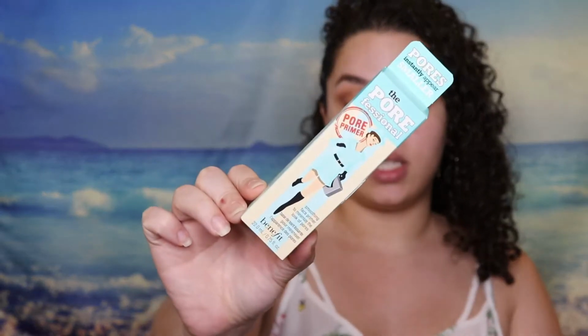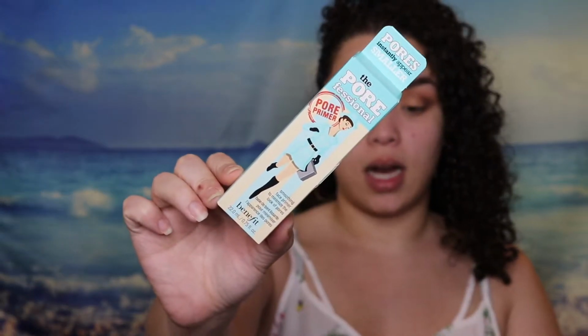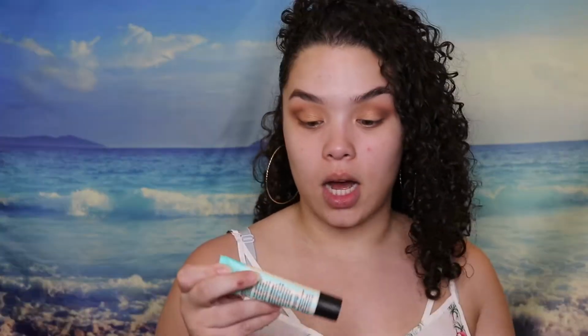Hold on, I'm gonna back y'all up real quick. The reason why I haven't done foundation yet is because we're actually gonna jump into our next product, which is the Pore Professional from Benefit. This is a primer that I have been dying to use and I haven't had the opportunity, or if I'm being 100% real, it's just because I've been too cheap to pay for this price. But it is a pore filling primer. So let me just make sure my hands are clean and we're gonna press this onto the skin and then we'll see how our foundation looks afterwards.